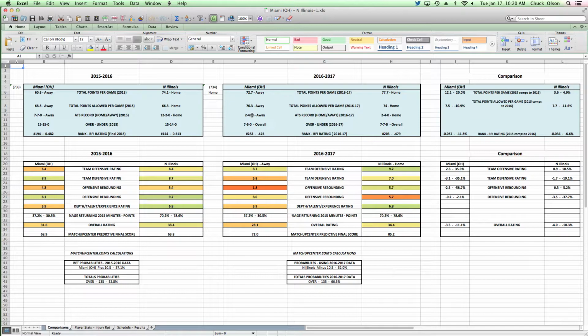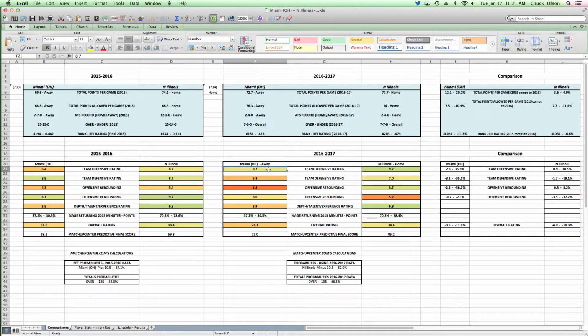Coming back over to the center sheet here, the 2016-17 season. When I want to look at the 15-16 season on the over and under, I'll look and see, well, they were 15-15 last year. This year they're 7-6. Pretty much on track with last year, so we're not seeing a big disparity there, and that just means there's a consistency in the 2 teams year to year. Here we have 15-14, and we got 7-7. Again, not a big disparity, which is good because it allows us to rely upon these comparisons a little more.